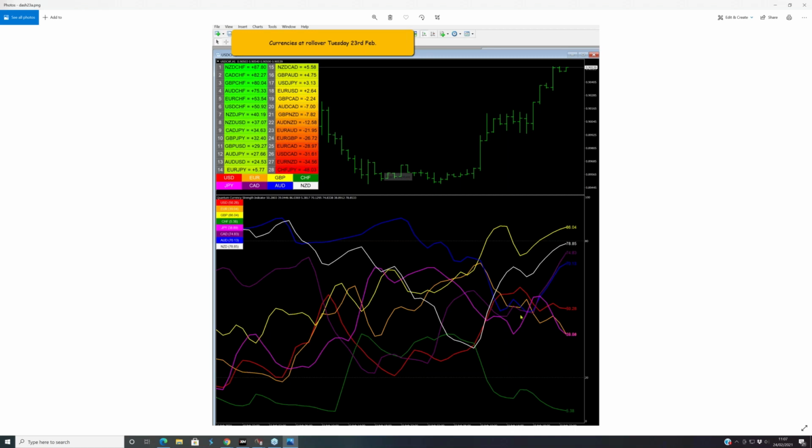If you're a trader that likes to trade euro dollar, because we all know you get very, very competitive spreads on euro dollar, you would have had a pretty tough time yesterday. Why? Because when you look at the dollar and the euro, there were long periods when they were moving in the same direction. What these lines tell you is there were flows into the dollar and flows into the euro, but there was no divergence. And what we want as traders is divergence, because in divergence come trends.